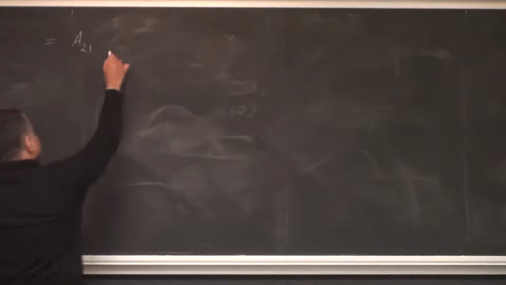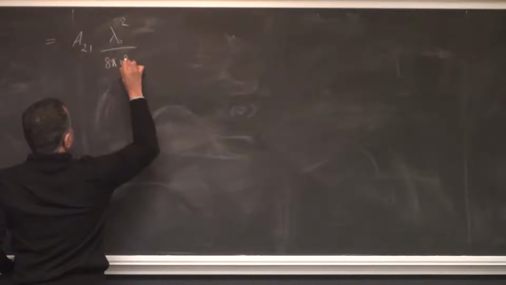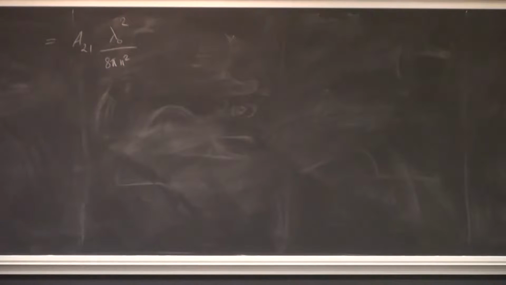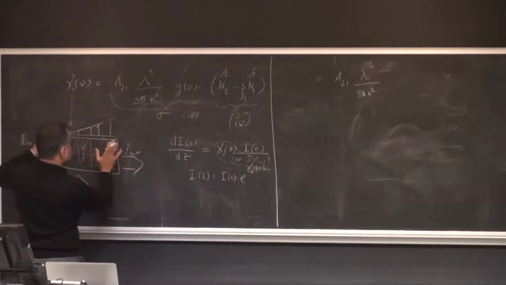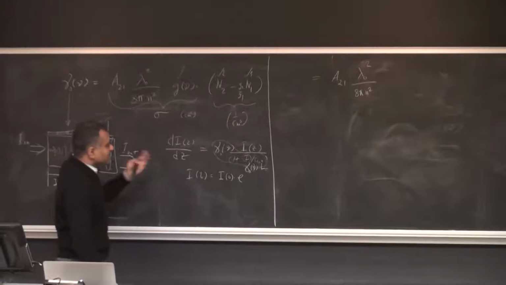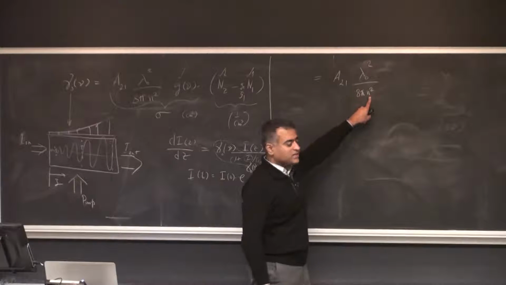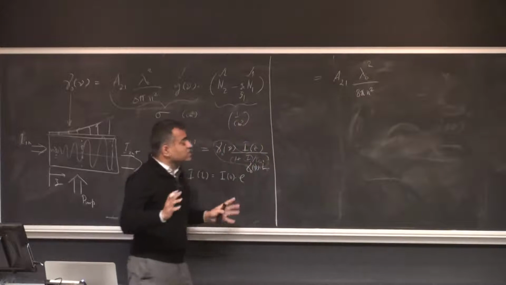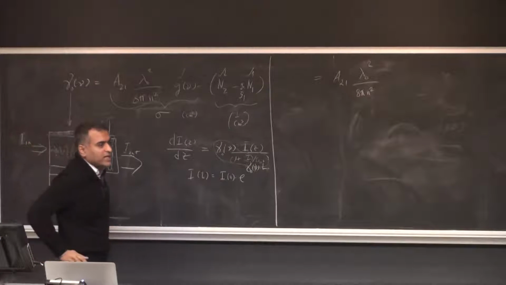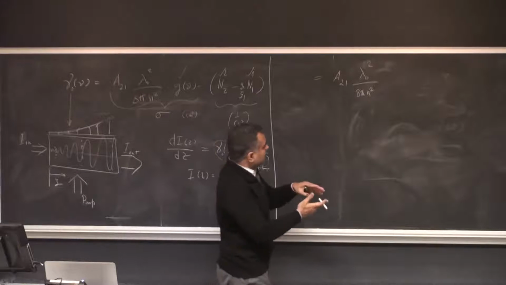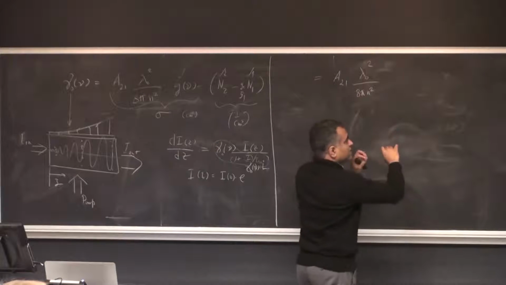The wavelength dependence will be very similar, 8 pi n squared, but now n is the refractive index of this medium. If it is mostly air, it would be 1, but inside a semiconductor it's never 1. Inside a semiconductor, you have a dense set of atoms. The refractive index is typically 3-ish, depending on which semiconductor you're looking at, maybe 4 for a narrow bandgap semiconductor. The narrower the gap, the larger the refractive index, and so on. We'll discuss those later.